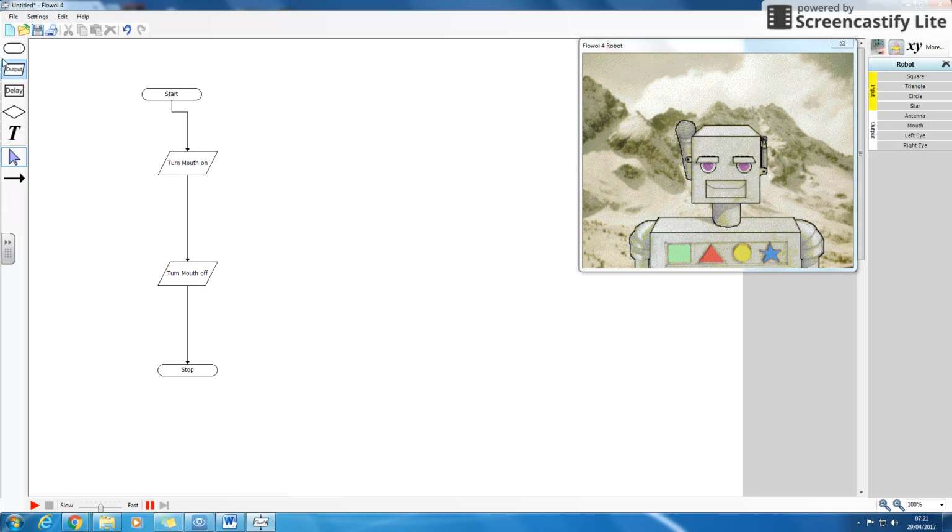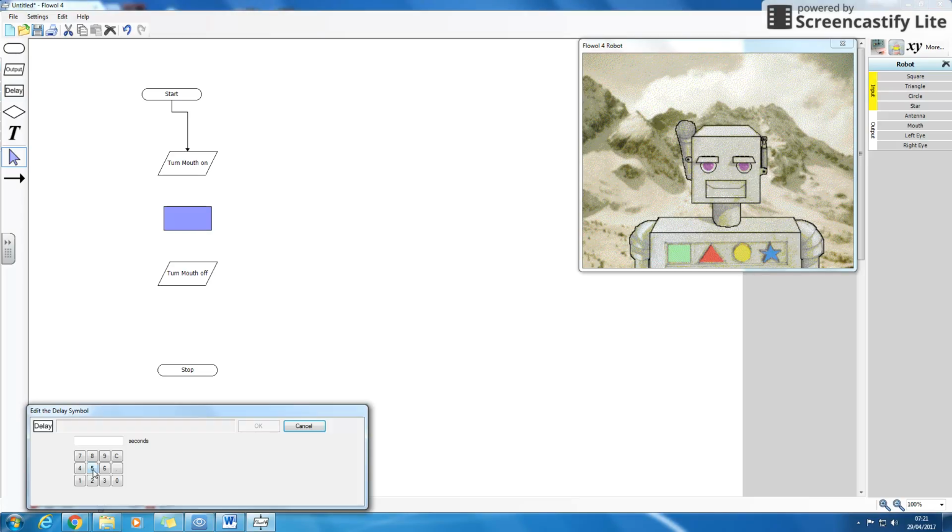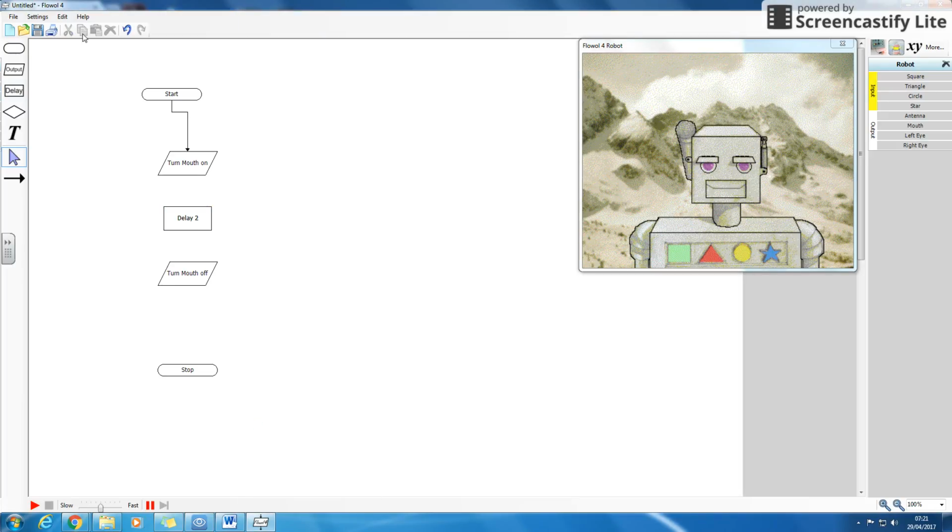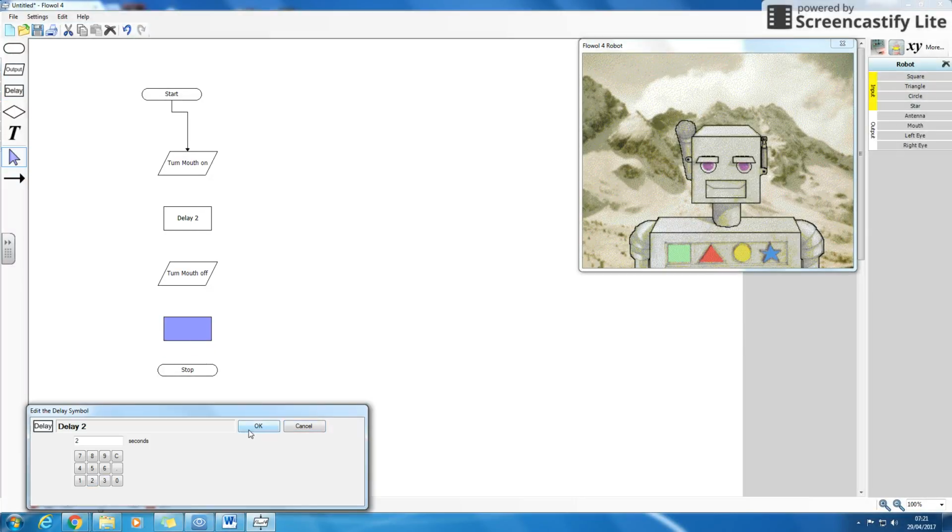So what we can use is a delay and say, right, let's wait. So I'm going to go on my arrow, click on the line, and click this X here to delete it, and the same there. So I'm going to get a delay. I'm going to say I want a delay of 2 seconds. That's another delay of 2 seconds.